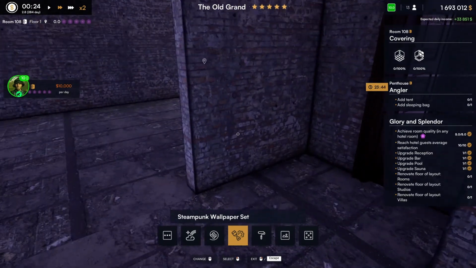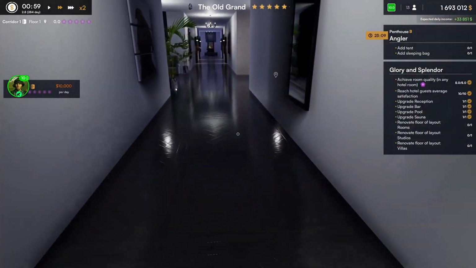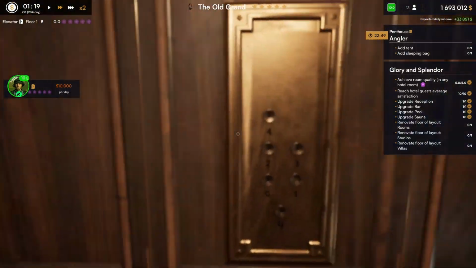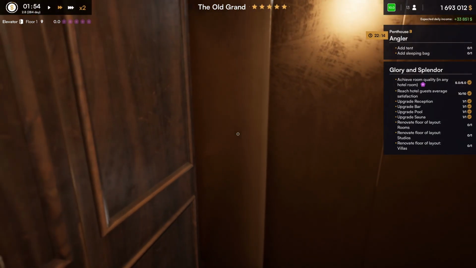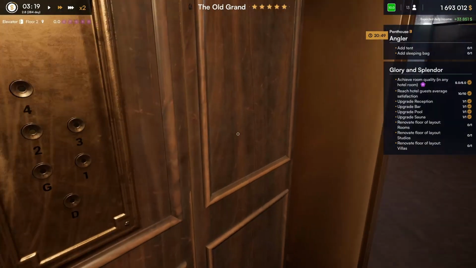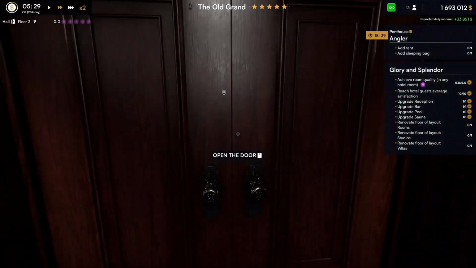Okay. Oh, he's in the penthouse. Wow. Okay, let's go to the penthouse. He wants a tent and a sleeping bag. Let's go to the pen. Oh no, wrong floor. Damn it. The penthouse is the third floor. Next one. There he comes.